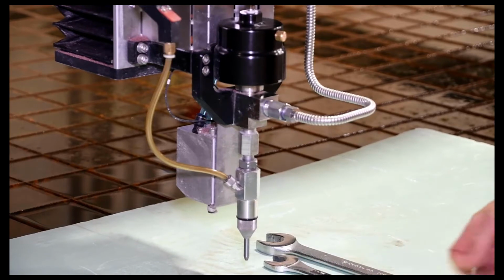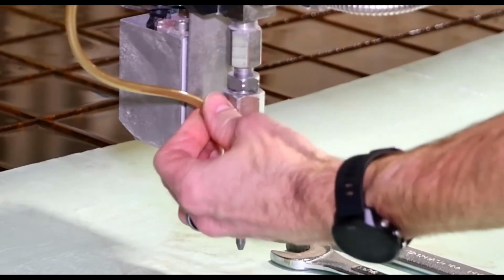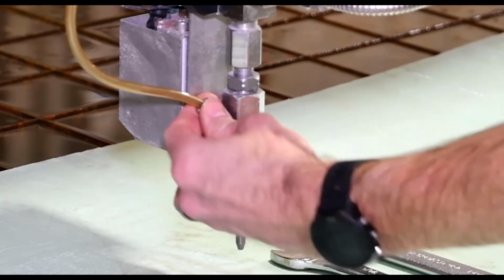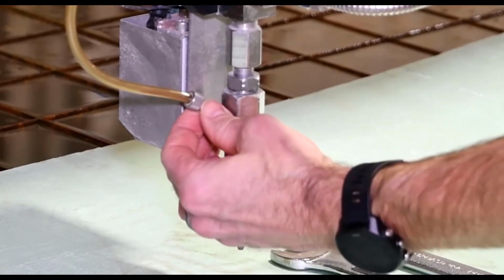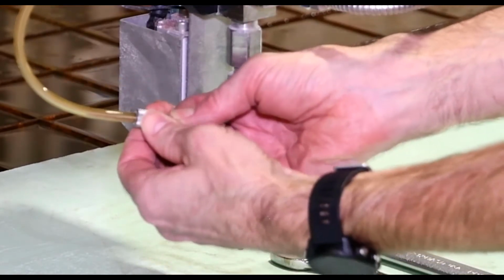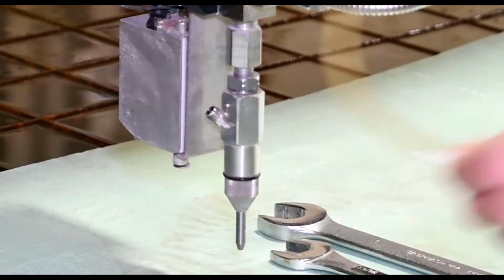We've got a 1 inch and a 13/16 wrench. And on this cutting head here, we've got our abrasive inlet. It's got a little nut that screws on here. Just want to be careful when you're taking this one off. There's this little O-ring here, so just want to make sure that that doesn't fall into the tank. And you can just take that off and set that aside.